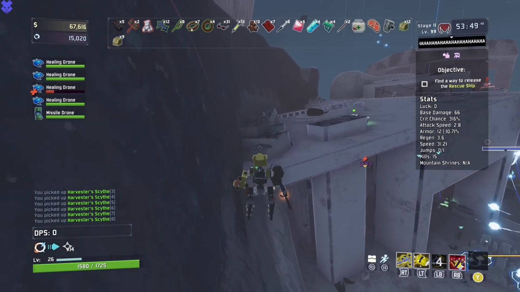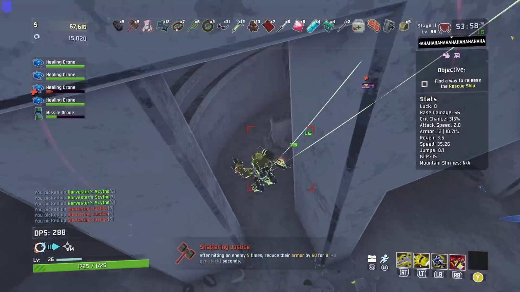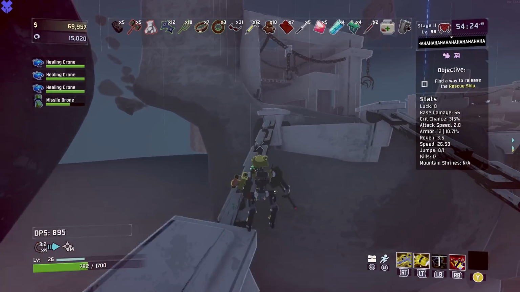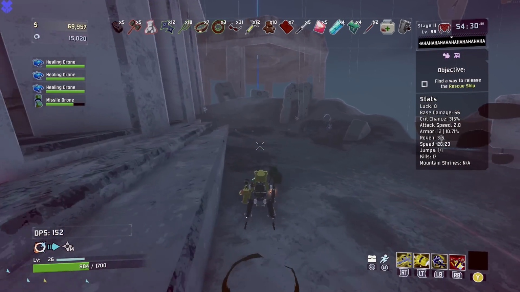And the rest of our green scrap is going into here. We do still have some white scrap, though, so I'm going to grab three more Harvester Scythes, and we will have finished all of our scrap. I need to make this jump, and I need to make it well. Here we go. That was flawless. Come on, that was pretty good. That was flawless, you know?